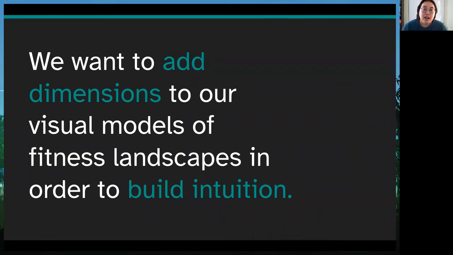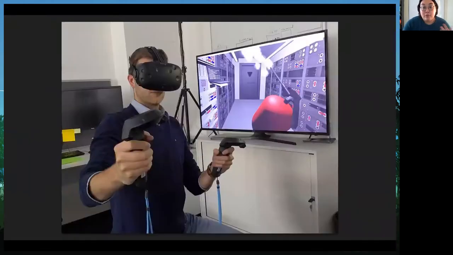But if we add dimensions slowly one at a time, if we can even take it to one more dimension, we're adding in an extra set of variables, an extra whole parameter of information that we can visualize and work with and understand these sort of higher dimensional models and start to build towards an understanding of higher dimensional systems. And the way we do this here is using VR.